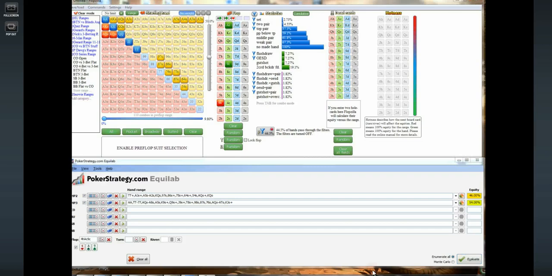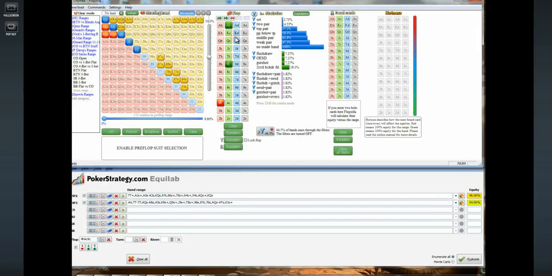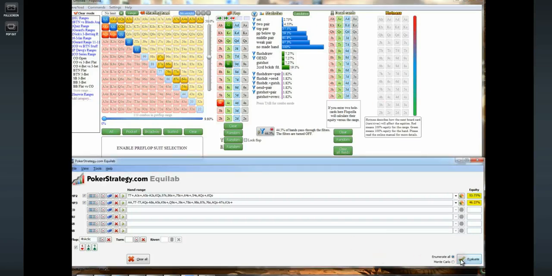So before I forget, I want to guess the equity. And I think I'm going to guess about 54% equity. My reason for that is I think the 9 of clubs is actually pretty good for the 3-bet caller, so pretty good for the cutoff. I think we would have more equity by quite a bit if this 9 were like a 7. But with the 9 being a 9, I think we're going to have like 54% equity. So let's check. Okay, cool. So it was close on that one.